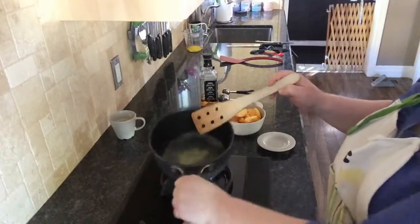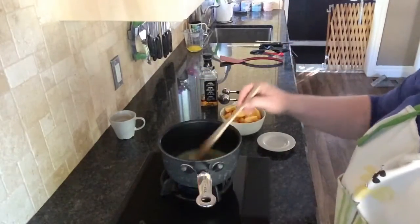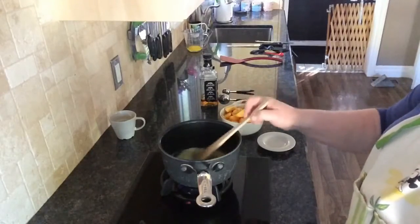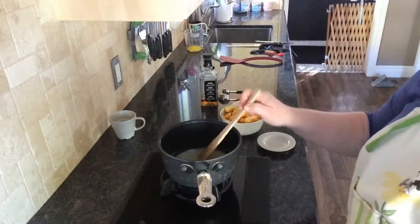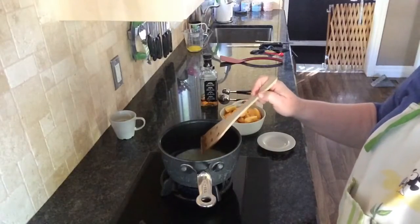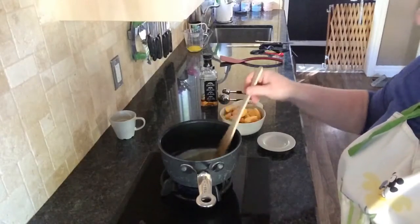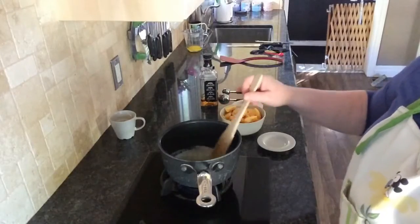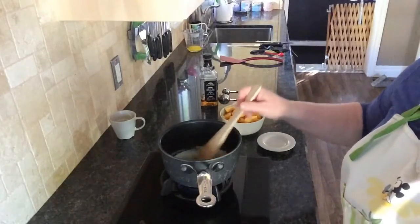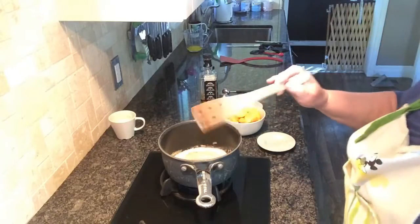Okay, so I don't know if you can see this or not. Our butter is now all melted, and we are just going to keep stirring, and we're going to wait till it gets to the foamy crackle stage. And then it says that it should actually turn a nutty brown color, but we need to watch it very carefully because after it's no longer foamy, it can burn quite easily. So I'm just going to keep stirring this till I hit the nutty brown color, and then we're going to start to add all the different ingredients. Okay, nutty brown color has been achieved.